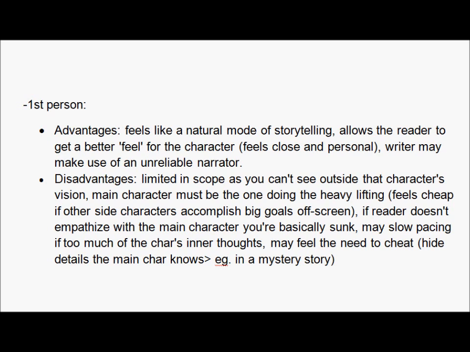So it can encourage the writer to cheat a little bit, and sometimes, in some cases, you really do need to do this to maintain the proper flow of the story, and you do need some surprises and twists and turns, but it can feel a little bit cheap sometimes.